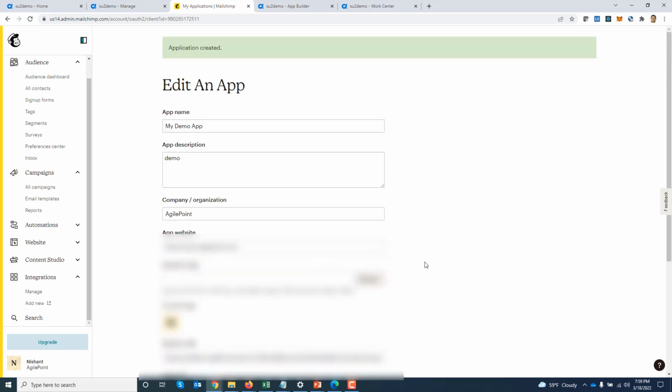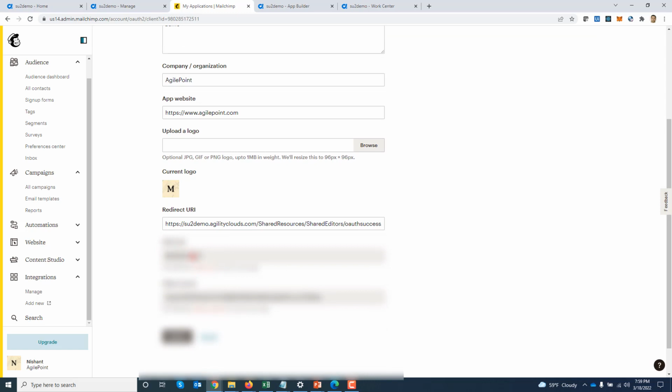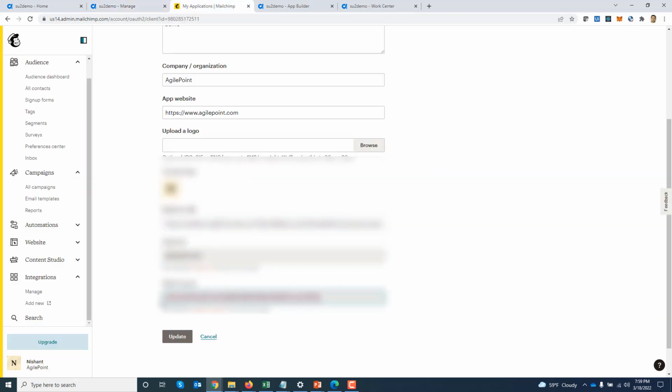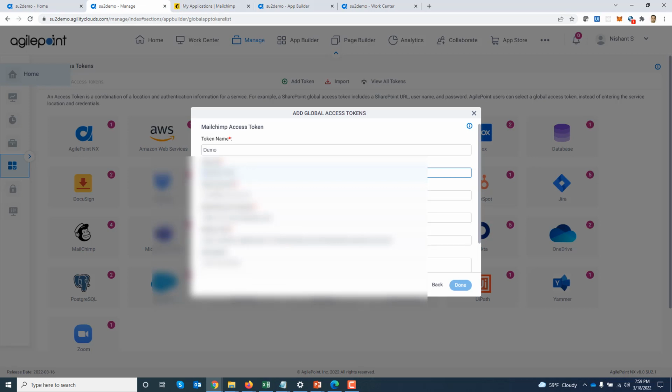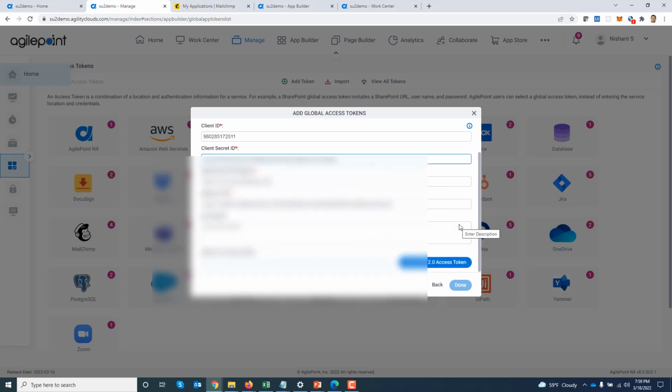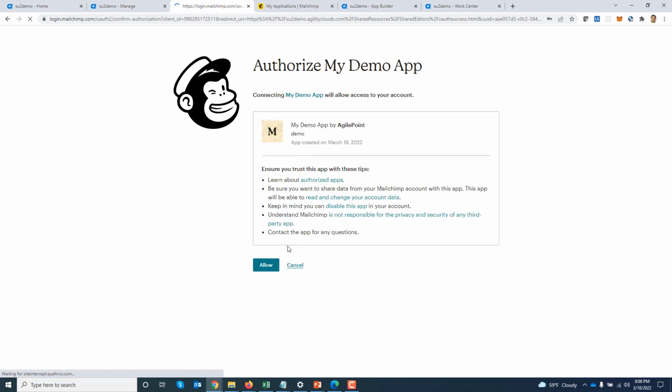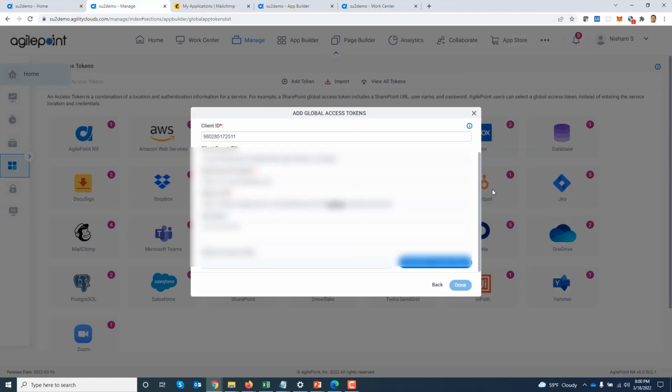So the new token has been created at this point of time, and you can then find your client ID and client secret. So I'm going to first copy my client ID, and next I'm going to copy the client secret over. And once this has been done, I'm going to click this button to get OAuth token. It would ask me to log in. So I'm going to log into Mailchimp to authorize this. And we'll click on Allow. And once I do that, I got back an OAuth2 access token, which I can just save over here.